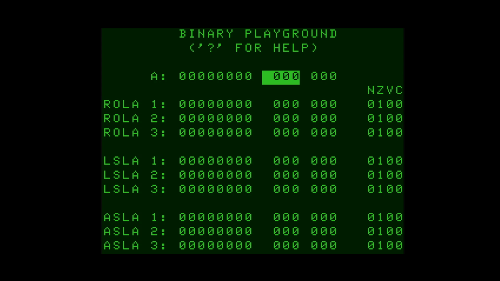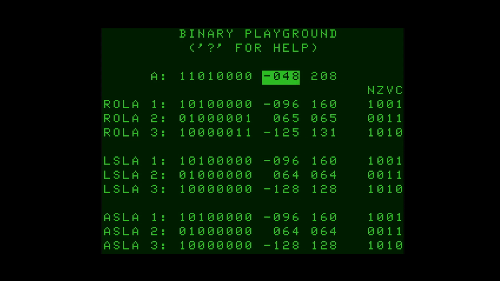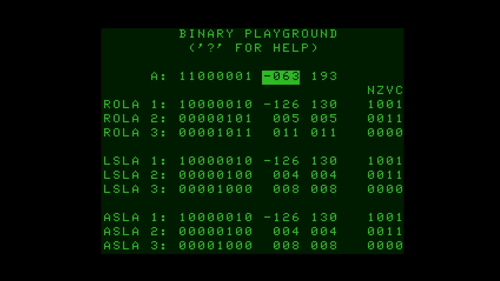I'm going to go over the code in a minute, but first I just wanted to point out a couple things that I learned, either because I was working on the tool or just plain using the tool. On the rotation left screen, it does 3 rotations in a row using either the ROL, the LSL, or the ASL. As you start cycling through the numbers, it seems like you always get exactly the same response in all of them. Same condition codes, same result.